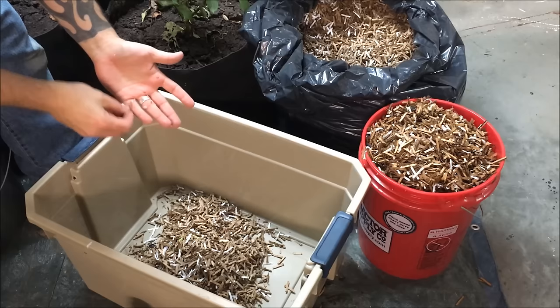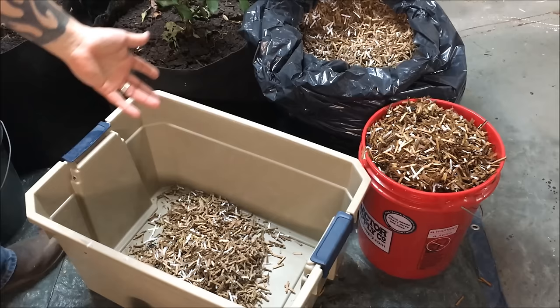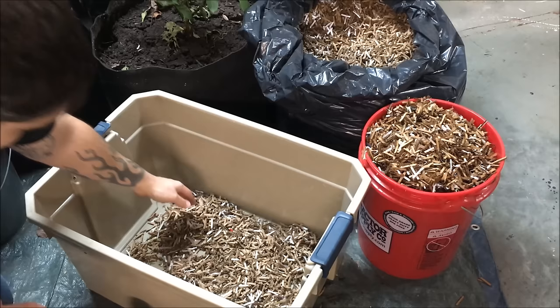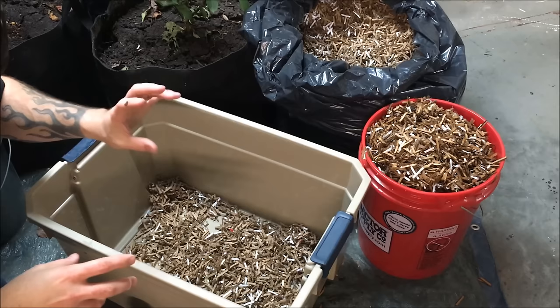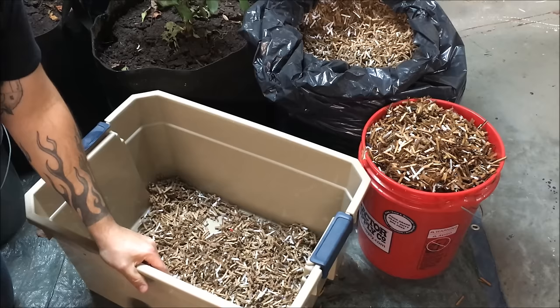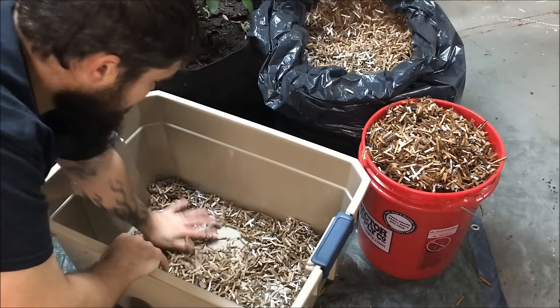If you are putting food scraps in it, which I'll explain more when I get into the feeding videos, if you put food scraps in that are moist, they're going to have a lot of moisture coming out of them, like cucumbers, melon, stuff like that. You want to put down some dry bedding and then put your food down. That way the dry bedding will soak up that moisture and not let it go down to the bottom of the bin. Because if it gets damp in the bottom, it'll end up going anaerobic and it'll smell really bad. So I put a few handfuls, just a real thin layer on the bottom.